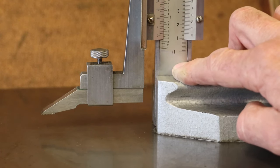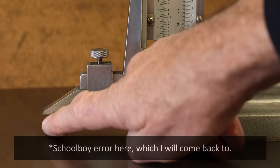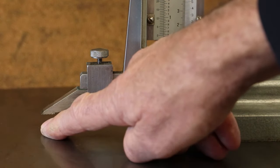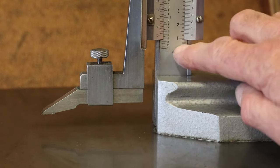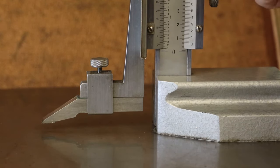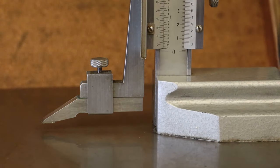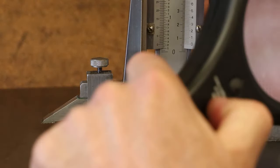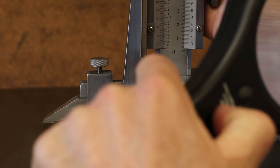So to find the center of that bar, I need to set the height gauge such that this tip is 6.35 millimeters above the surface of the table. That's half of 12.7. And we do this using the vernier gauge on the right hand side. So you will see that I actually use a magnifying glass to get even more accuracy.